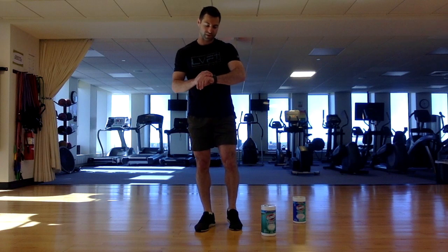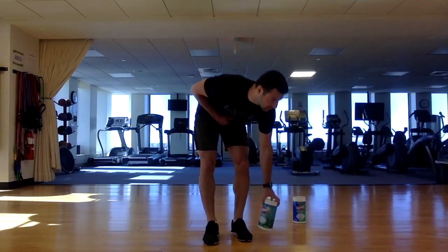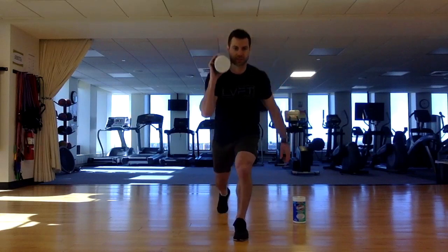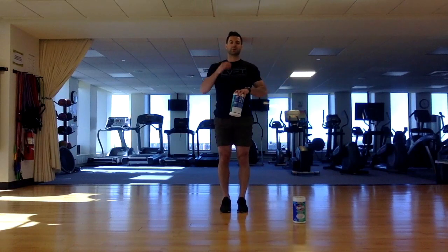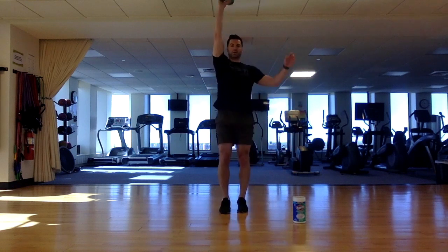So what we're gonna do is a reverse lunge, 30 seconds each leg, and you're kind of stand up tall with a press. So I'll start with this on my right shoulder, right leg goes back, come right up and press, okay? Come up and press. So we're going 30 seconds each leg. Right leg, and go. Lunge, come up and press. Lunge, come up and press.